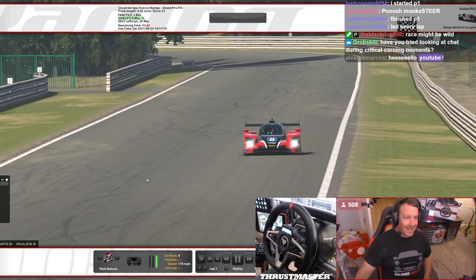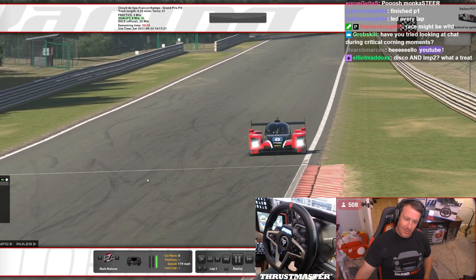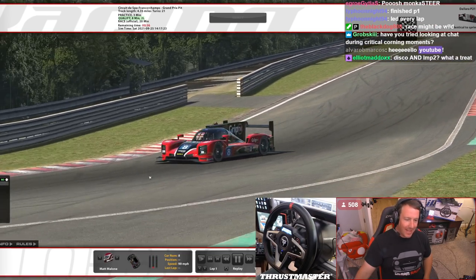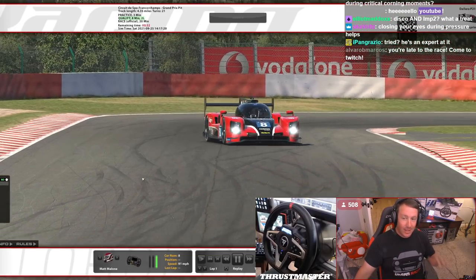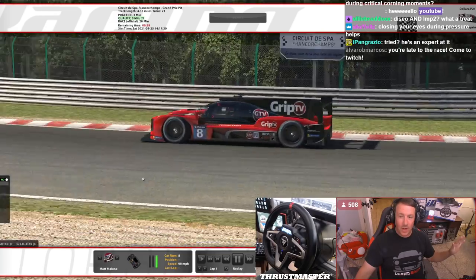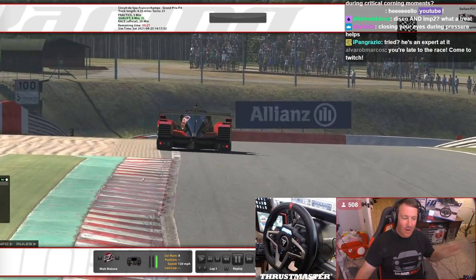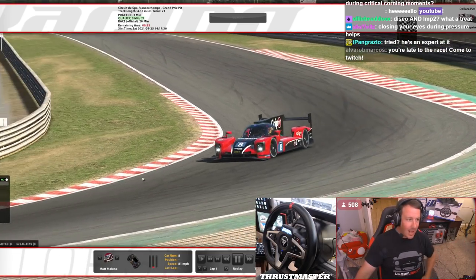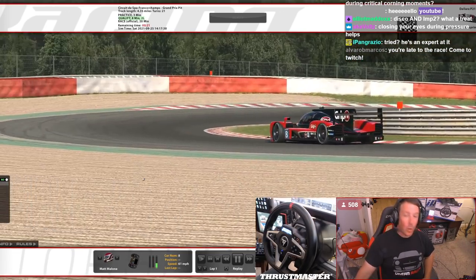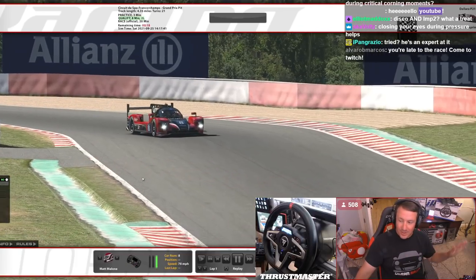Hey, what do we got on the docket for you today? Well, I'm racing the LMP2. This is the Dallara P217 LMP2 car, and it's a fixed race just for the P2 cars here. We're at a beautiful Spa for a 20-minute race, fixed setup.